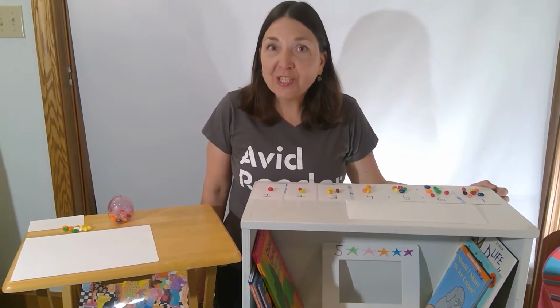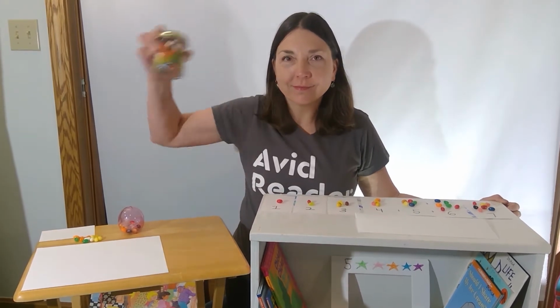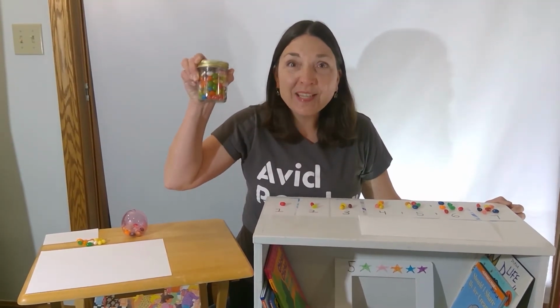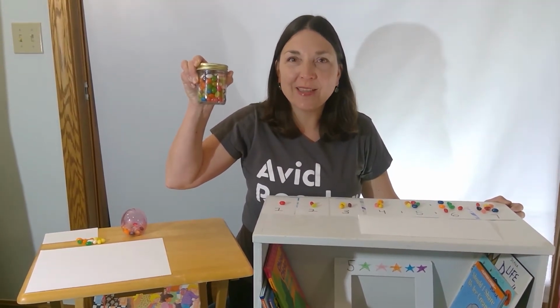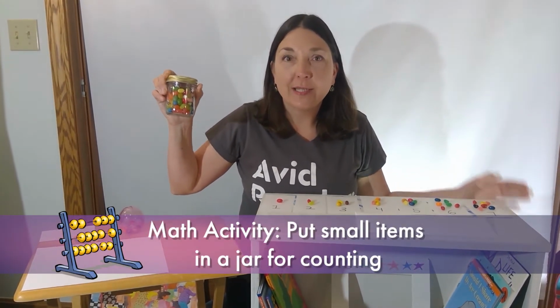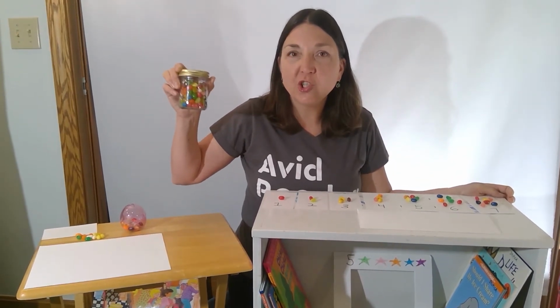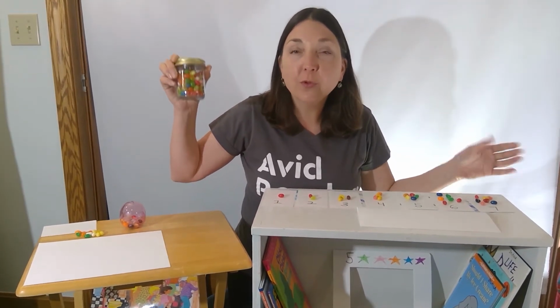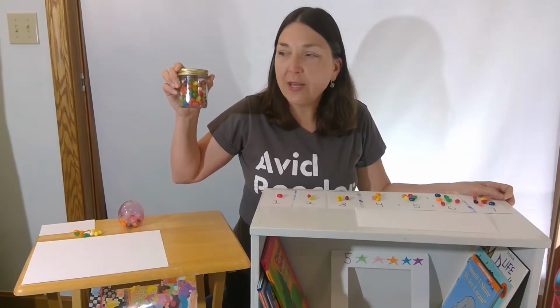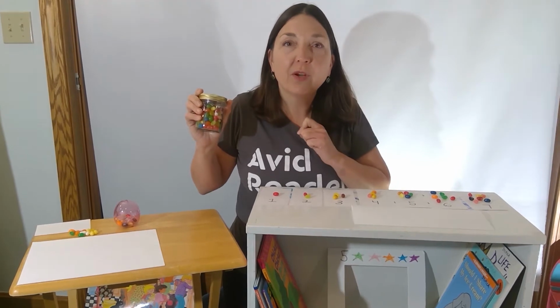I have a surprise for you. We are going to use our jelly bean math machine to do some math together. So I've got jelly beans in a jar. You know what? It doesn't have to be jelly beans. You could use other things. You could use Cheerios or raisins or Fruit Loops or buttons, whatever you have. But these jelly beans today are going to be special for math.